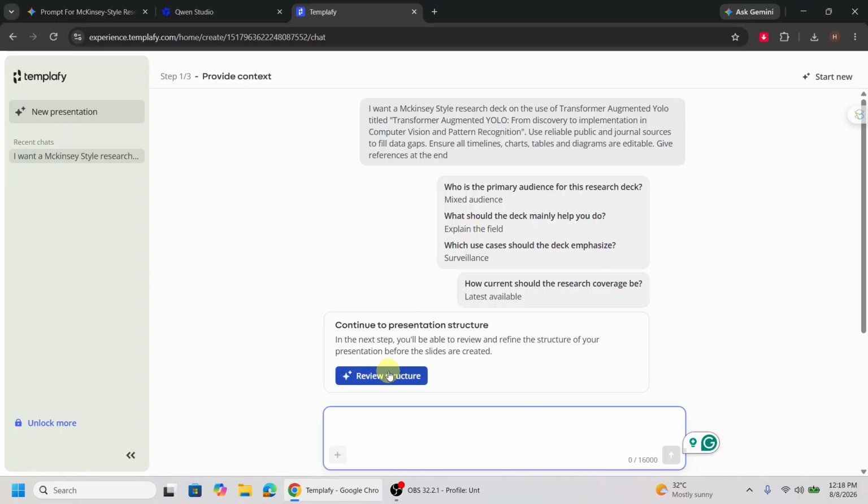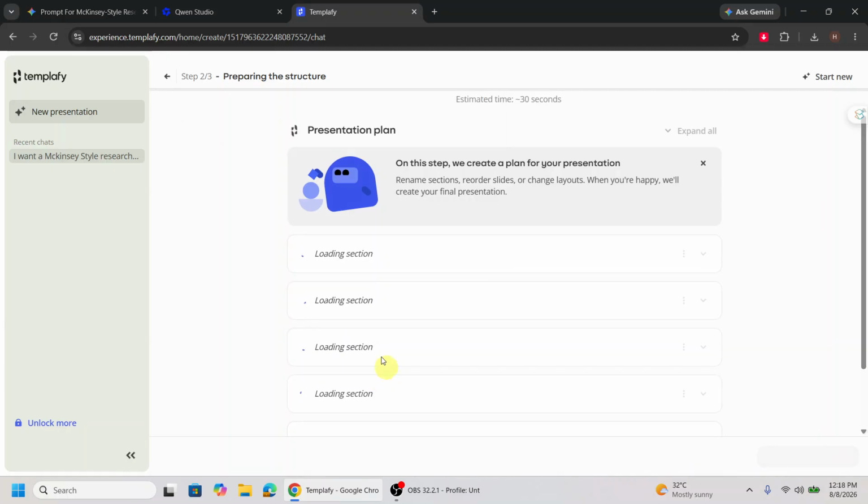It is now asking us to review the structure, and once we click on review structure, it is going to give us patterns. Again, it might take 5 to 10 minutes to give a whole presentation. So in order to save time, I have pre-generated the complete presentation, which we can have a look at.